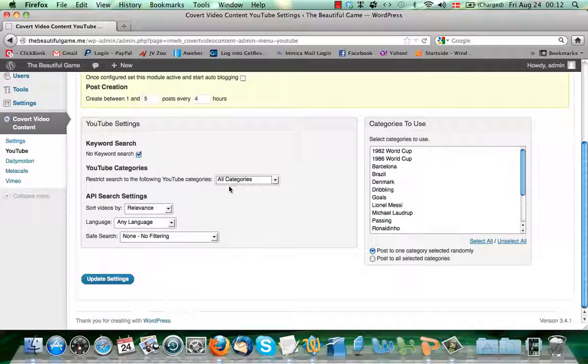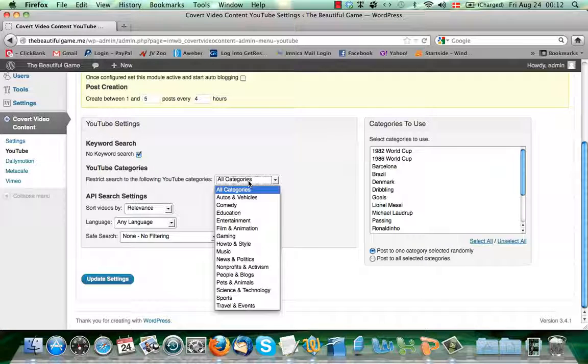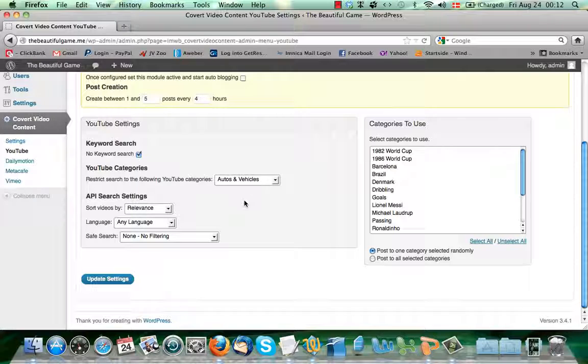Now if I ignore keyword search and have all categories on YouTube selected, it will just pull in random videos from YouTube, and that can be about anything. But I could go category autos and vehicles and ignore keyword search, and it will just pull in random videos from this particular YouTube category. If I choose to have keyword search on and have autos and vehicles, it would only pull in videos from YouTube from the autos and vehicles category that use the words soccer or football in the tags or the title, which is highly unlikely.